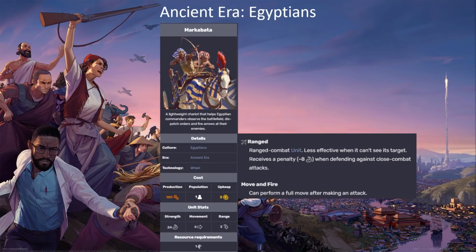So the emblematic unit for the Egyptians is the Markabata. The Markabata is this ranged chariot unit, so it does come at a bit of an awkward technology. It has move and fire, so it can move, shoot, and then use its full movement again. It only requires 1 horse, but it has this awesome 24 combat strength and 3 range, just equivalent to an archer in terms of range. It does cost 180 production, which is pretty sizable, but the Egyptians also have the production to support it.